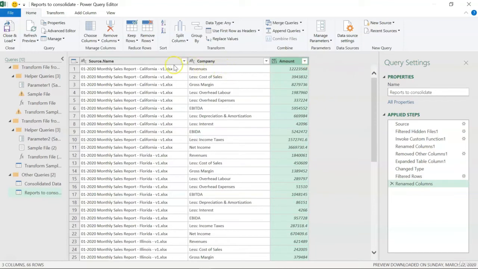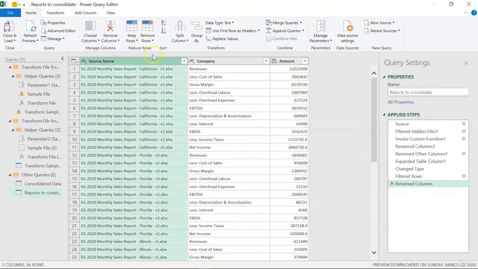After this, we need to get the state name from source.name. We can use some formulas to extract the state name from the first column, or we can use what I call the artificial intelligence function in Power Query, which is very, very powerful. Let me show you how.